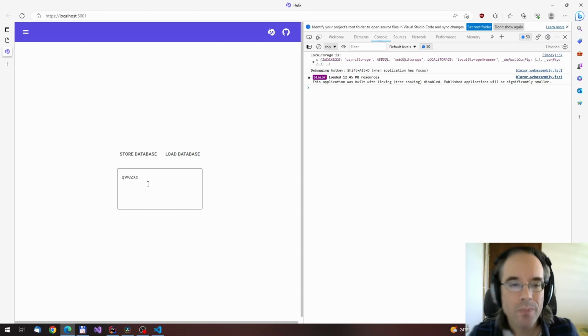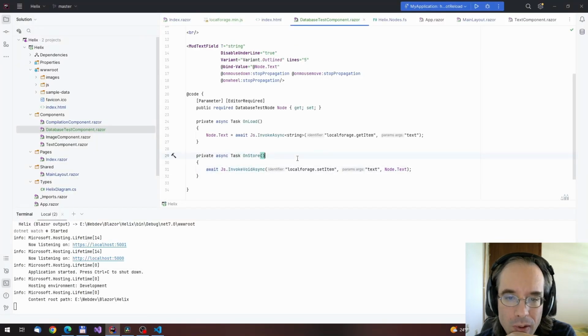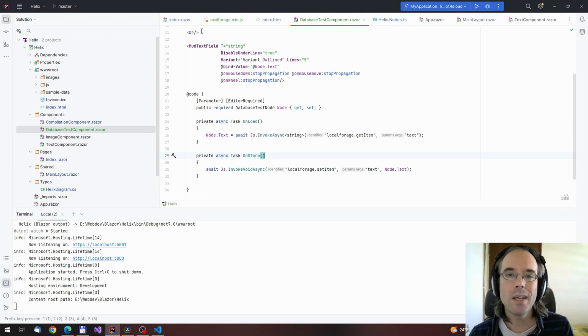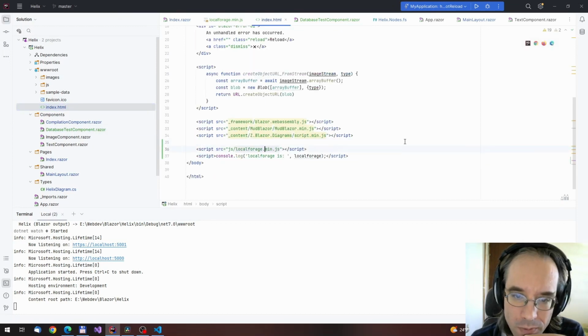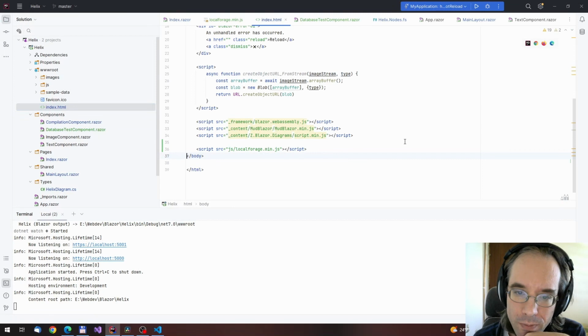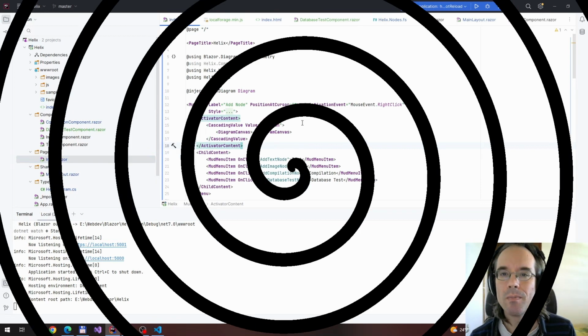Great. Now, what should we do next? Let us think. We can get and set the items in this text field. Let me pause a bit so I can think about it. Oh yeah, I just wanted to remove this from the index. We don't need this anymore. Now let me get back to thinking.